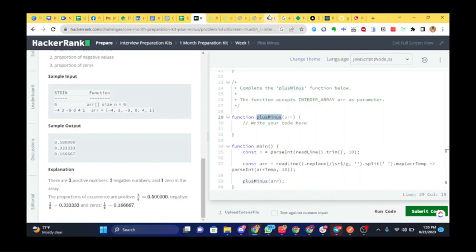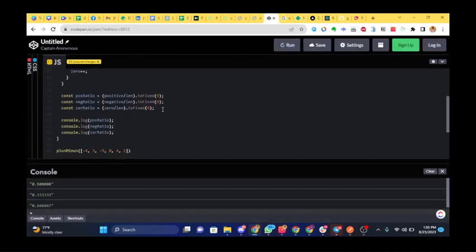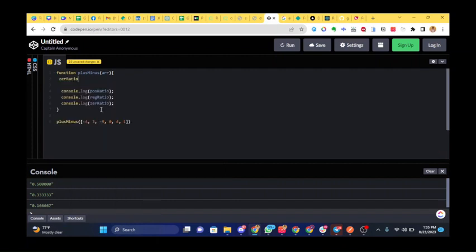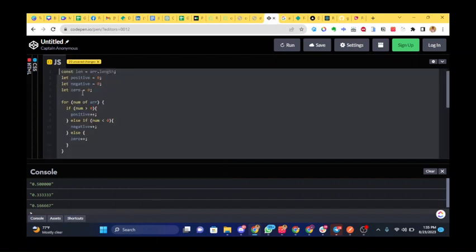So now that that has been solved, I will simply copy the solution and then paste it here.